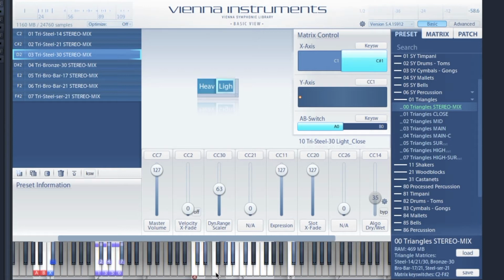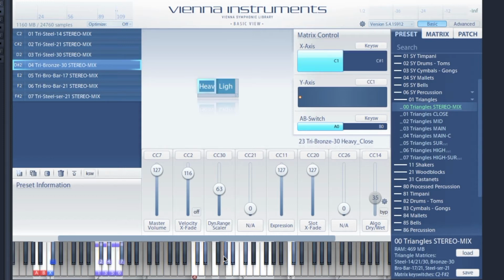If you are like me and sometimes fighting with hitting those repetitions with the right velocity on the keyboard, switch on velocity crossfade and let the velocity crossfade slider do the work for you. On F4 there's another open hit, with a dampening release sample when you let go of the key. From G-sharp 4 to B4 there are 1 to 4 upbeats, with 2 alternations.